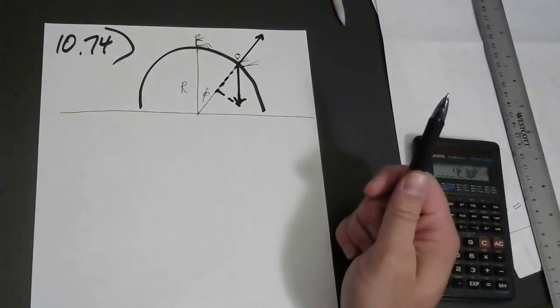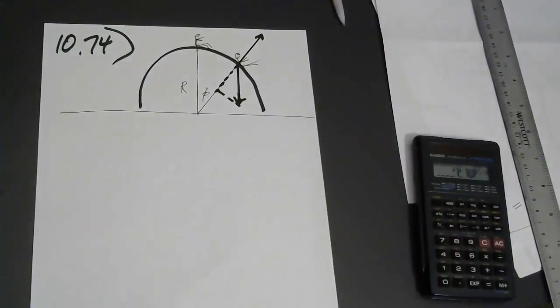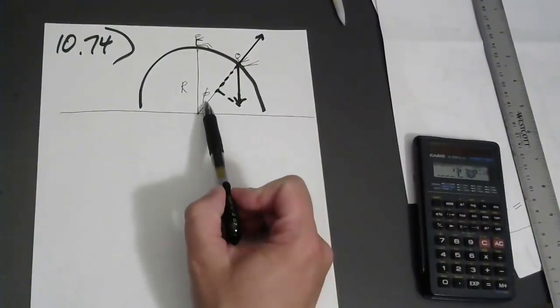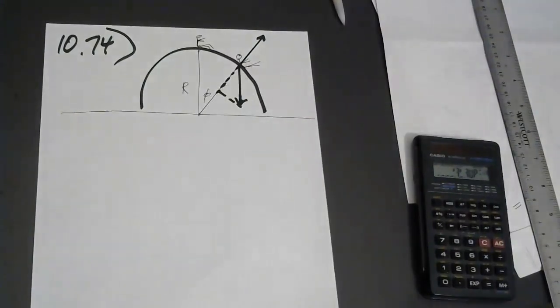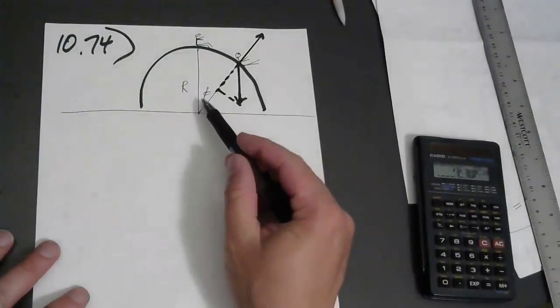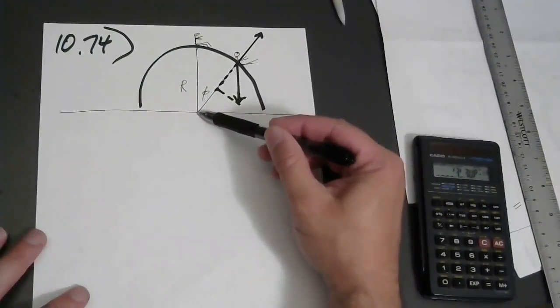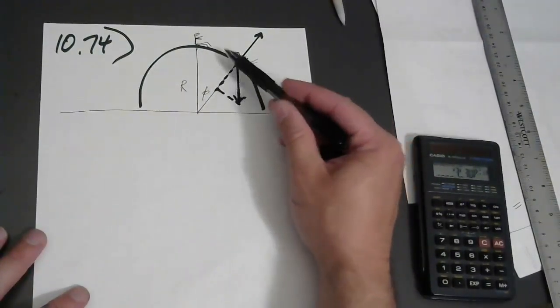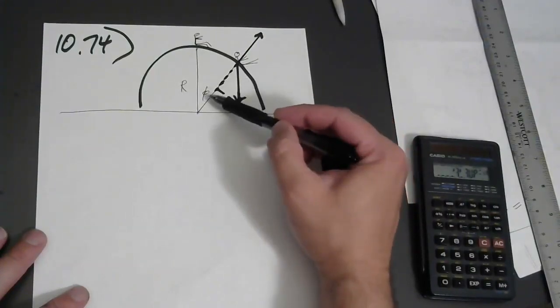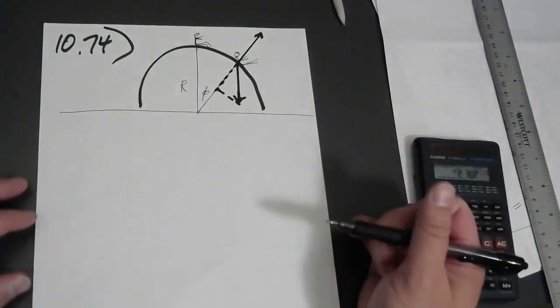And the problem asks us to determine what is the angle at which this person will slip off of the surface. You probably have some intuition that you're not going to make it all the way to the ground before your butt detaches from the surface. So if you draw a line from the center of the hemisphere to the person, how far down do they get? At what angle would they slip off of the surface?